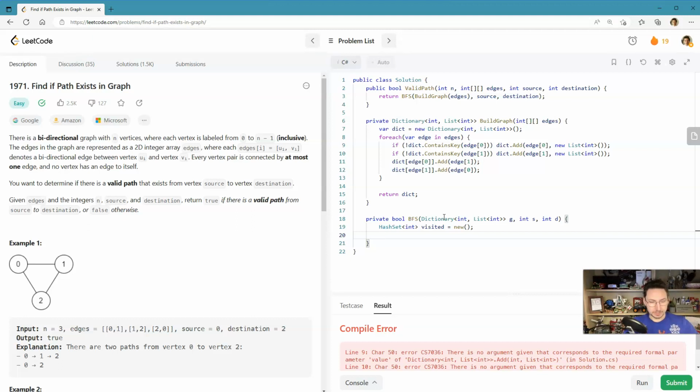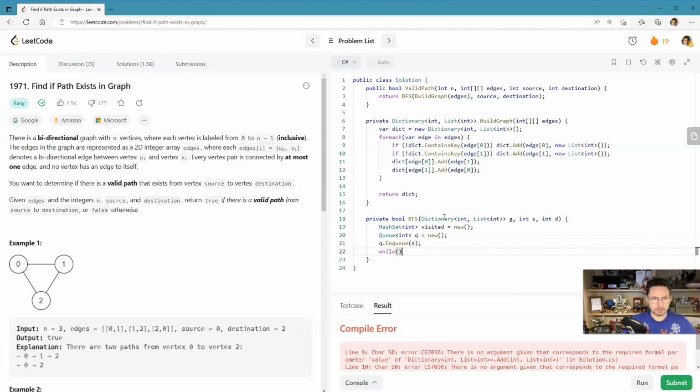So we need to create our queue, and we need to initialize it with our source.